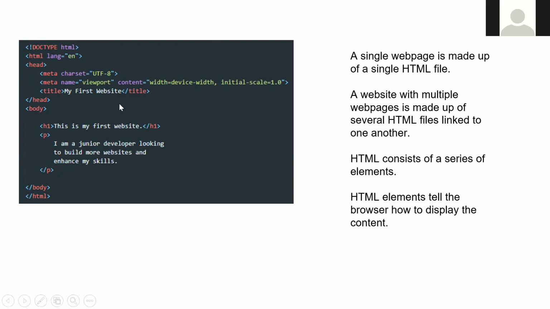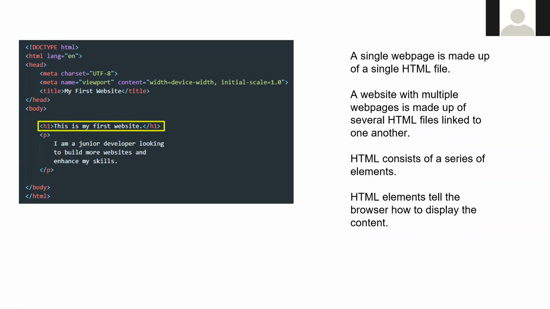And HTML is made out of several elements, as you can see here. We have our head elements. We also have our body elements, and most of the content of your web page is parked under the body elements over here. HTML then tells the browser to display the content. So in this case, I have a heading element known as the head tag. Every element starts off with an opening tag and a closing tag. A closing tag has a slash over here. And what is enclosed between these tags is the content that you want to display to the browser.